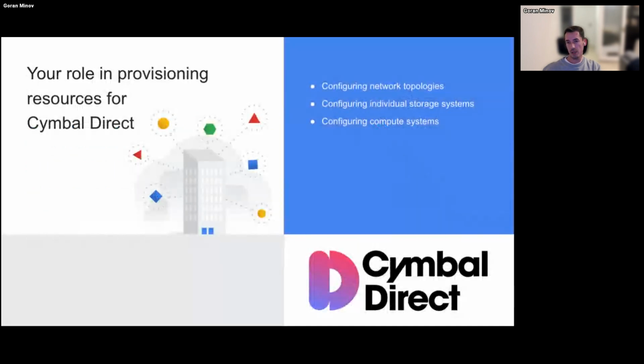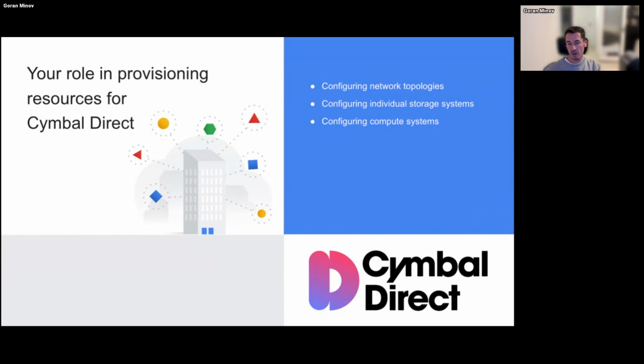Our role is to understand the cloud services that are available out there on GCP. We need to be able to differentiate between them, and also select the optimal ones. When we're talking about the optimal ones, we always need to consider the requirements when we're working with a customer. Those can be business requirements or technical requirements.